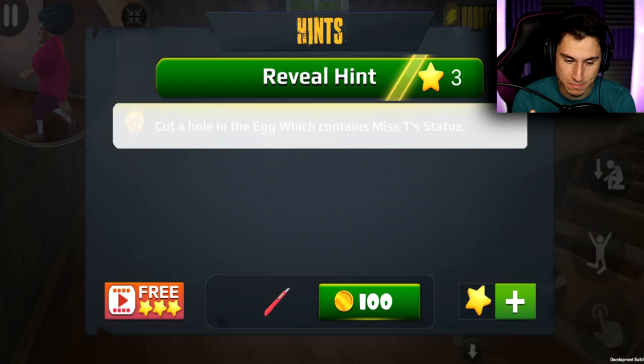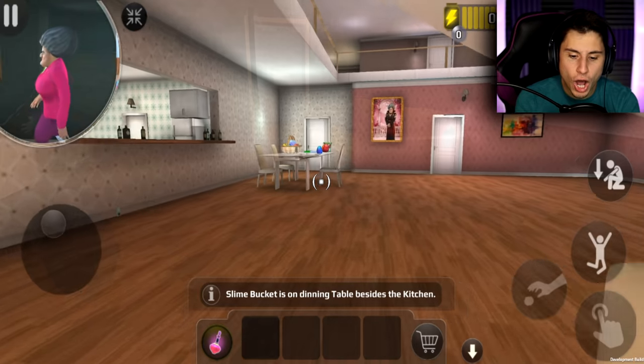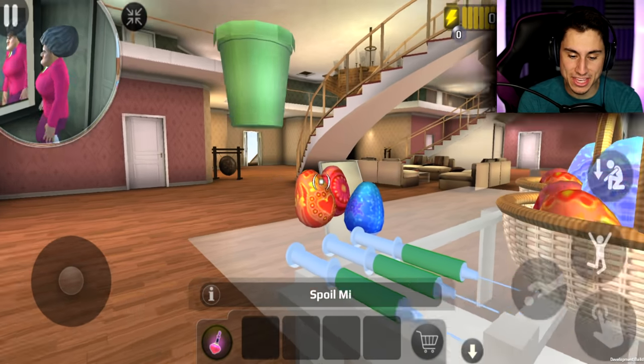Okay, let's go back to the hints to make sure I'm not reading it wrong. Slime bucket is on the dining table besides the kitchen. Dining table. I think I'm in the wrong room. Oh, I bet this is it. This is definitely it. Okay, this looks like a slime bucket.